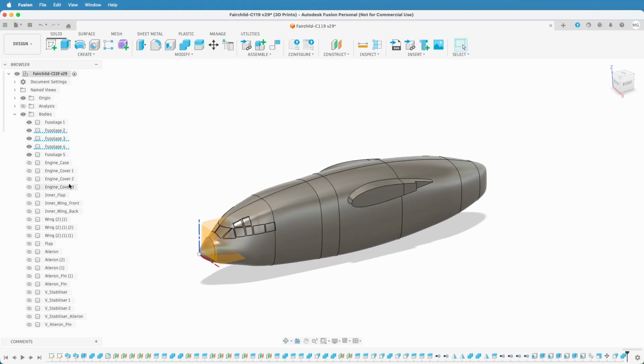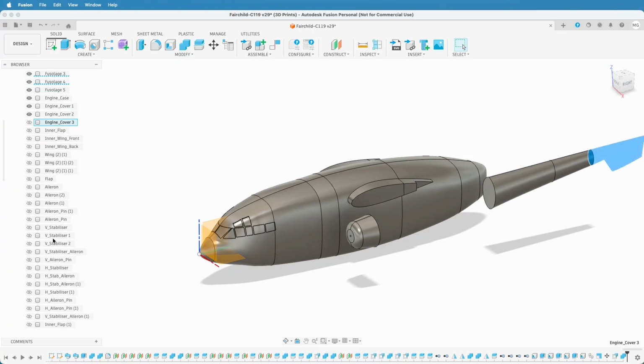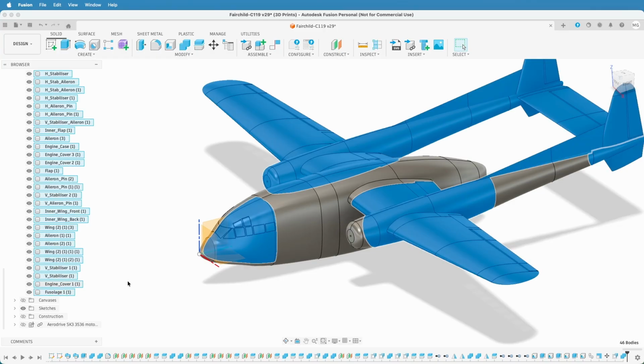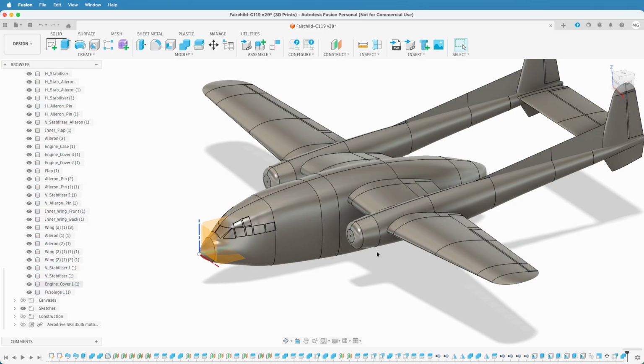Good. So from here you can actually do the same thing for the engine structure here. I probably won't bother about the wings because you can just print it with the infill.